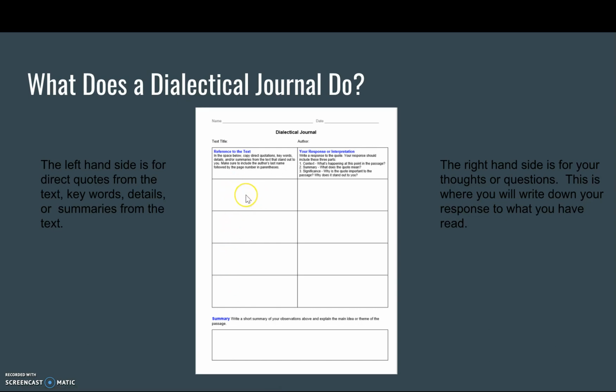Now, once I put something in this box right here, it's important that I also use this right-hand side in which I will put my own thoughts or questions, any response that I might have to what I've just read. And then after I've gotten through with my text, I'm going to write a quick summary of the text as a whole right here. These are important because we will use them later in our writings. We will use them throughout the unit, and we want to be able to access those details that may have been 2 weeks ago, 3 weeks ago, and not as clear as we want to. So we'll use these quite a bit.